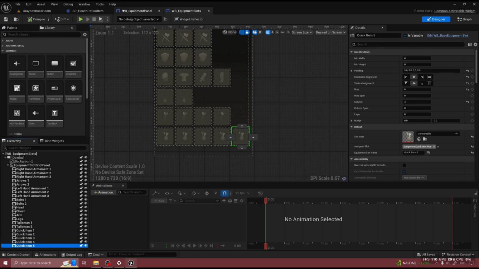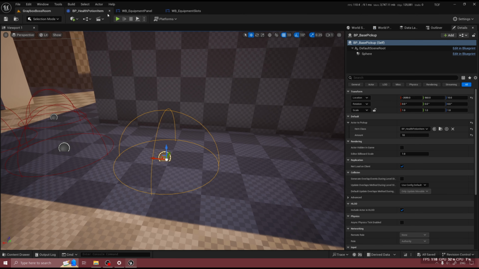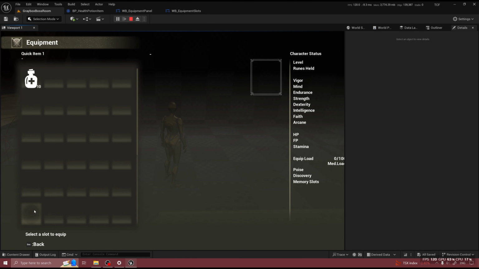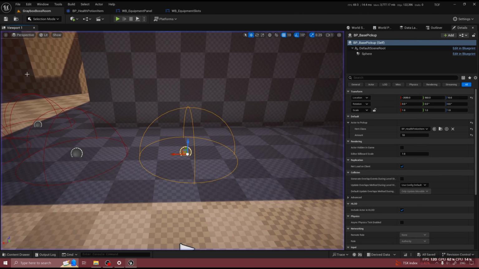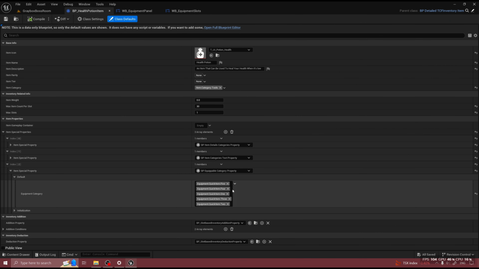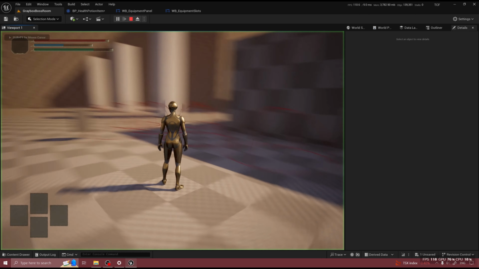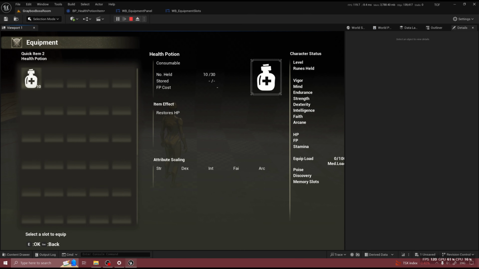And the same exact ones are actually in the health potion. That means I can assign a health potion to these slots. So if I pick this up, go to equipment, I can already see health potion here. And I can see it here, and I can see it here. If I take one of them off from the item, it will not show on 1, for example. If I took 1 out, so if I go here to equipment and click on 1, I don't see it. You click on 2, you can see it.